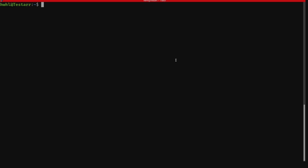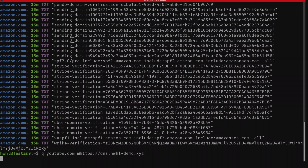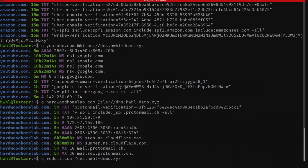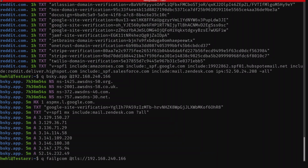And I'll do the same tests as before, only this time I won't use Google. So this time I'm going to run an Amazon query using the QUIC protocol. I'll do a YouTube query again on the HTTPS protocol. I'll do a Hardwood Home Lab query using the TLS protocol. Once again, Reddit using standard DNS. Bluesky using standard DNS with the IP. And then another one for fail.com using TLS, just to show that it needs that certificate.